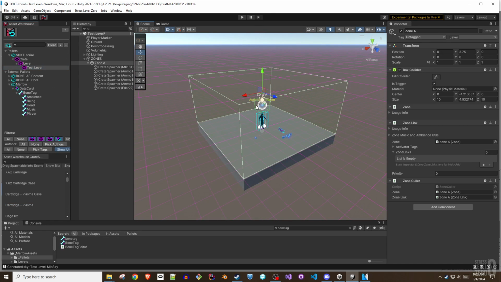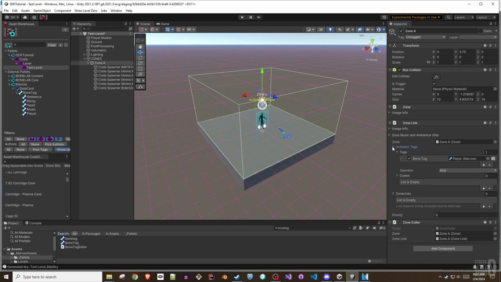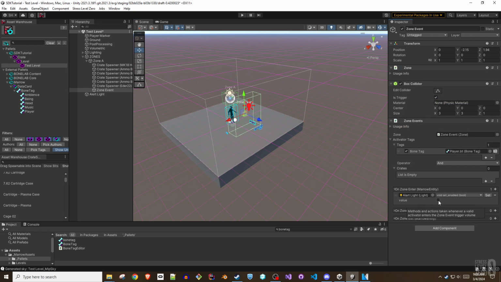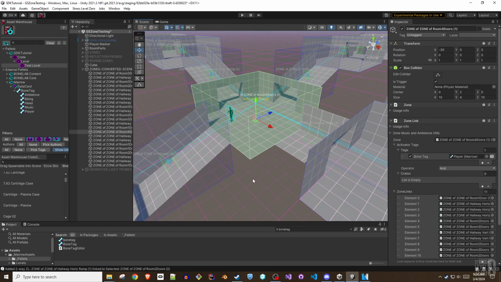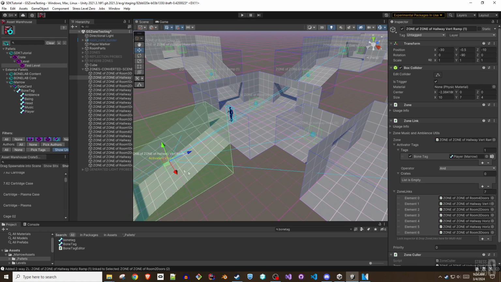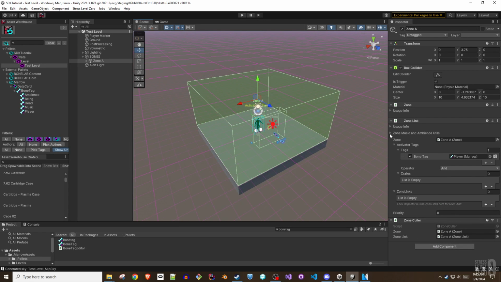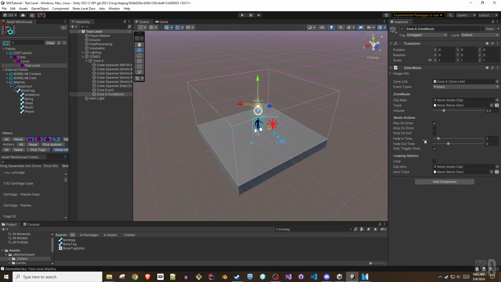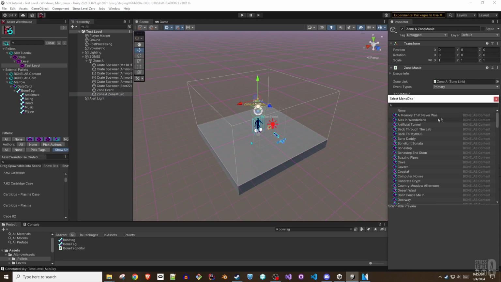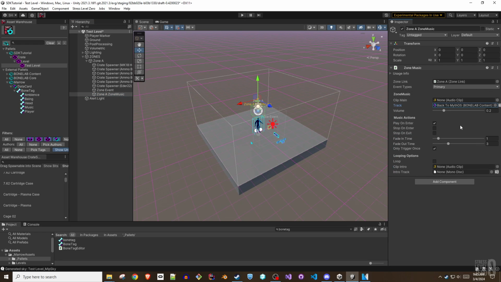One of the most crucial elements to Bonelab levels are zones. Zones have activation permissions that can use bone tag data cards, or filter by crates of any type, or any mix of the two in between. Zones with zone events trigger actions when activated, and zones with zone links provide internal tracking of the player and other entities across different areas of the level. Zones with zone links also perform crucial performance and efficiency tasks, and handle how music and ambient sounds are played in transition.